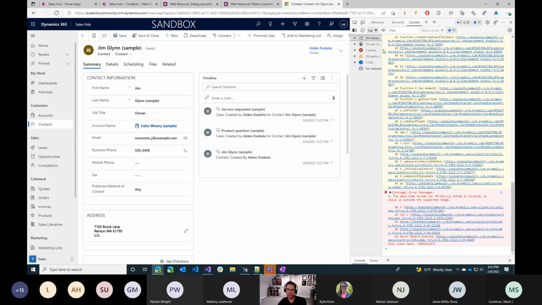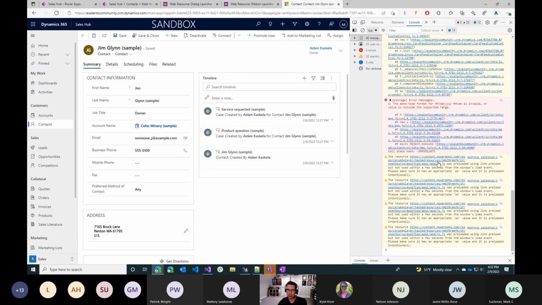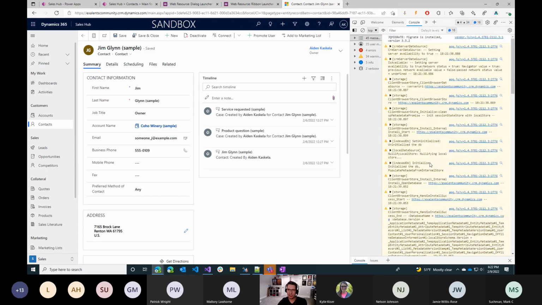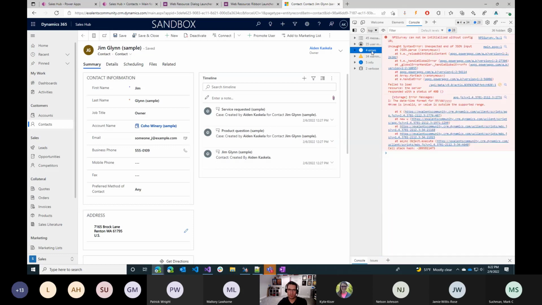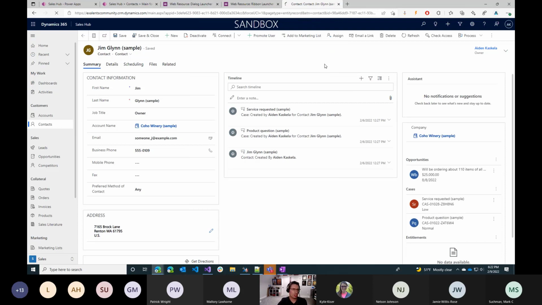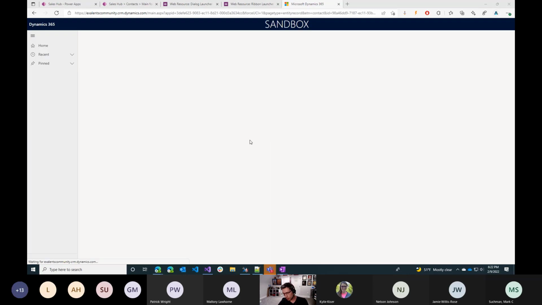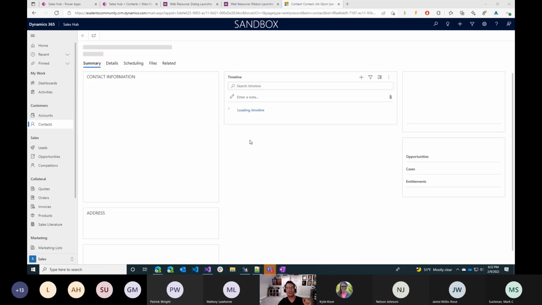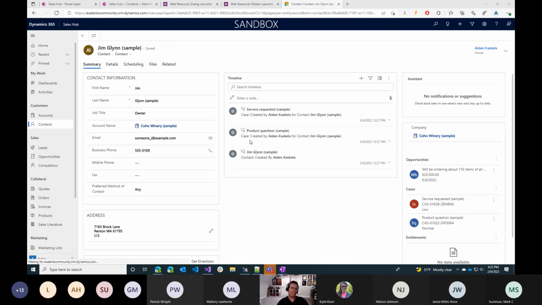If you have the console open, sometimes it will show you good errors that come out of this process as well, if you're comfortable reading them. I'll try this one more time and then show what it looks like on the account version. What it will do is, as part of that patch, update the field in the database and then refresh it on the form.